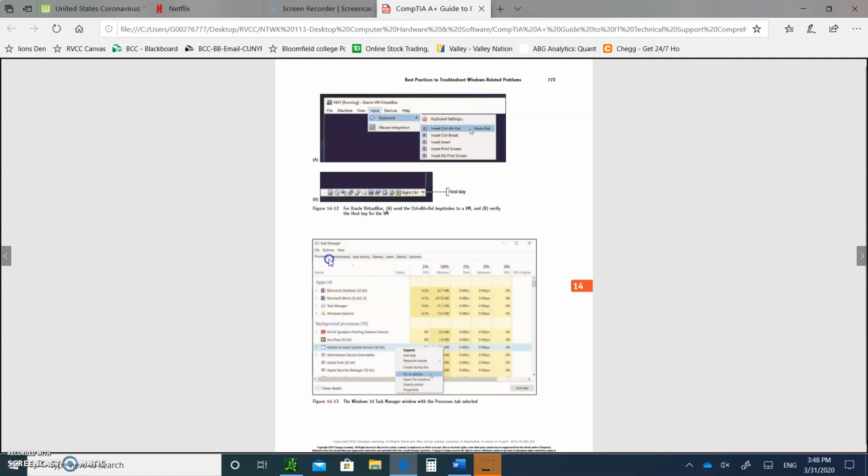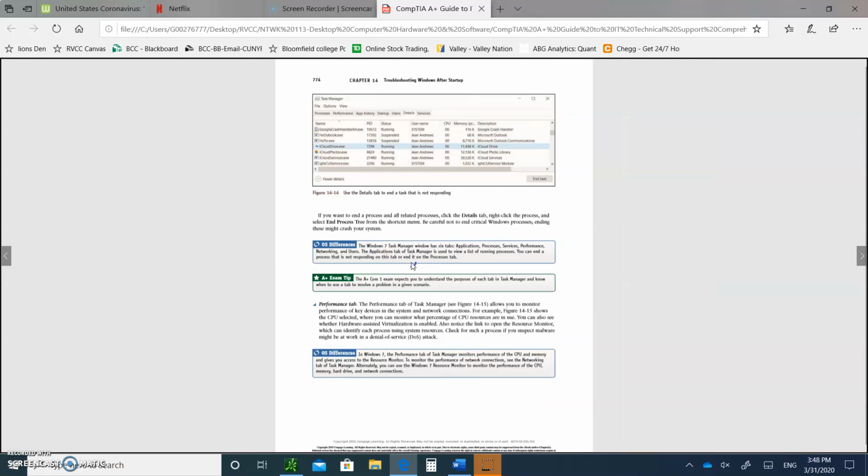And all of these tabs, such as the Processes tab and the Details tab, are going to show you running processes that are organized by apps, background processes, and Windows processes. Right-click on the process and go to Details, to jump into the Details tab. I think they have a picture of it. There's the Details tab, right?